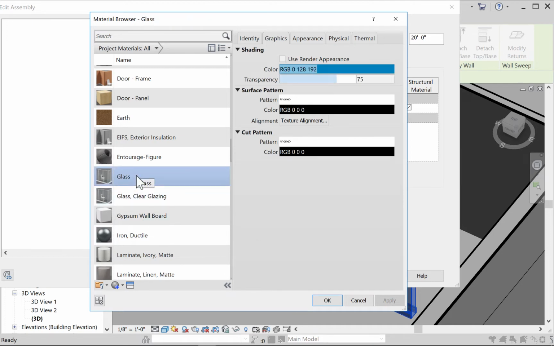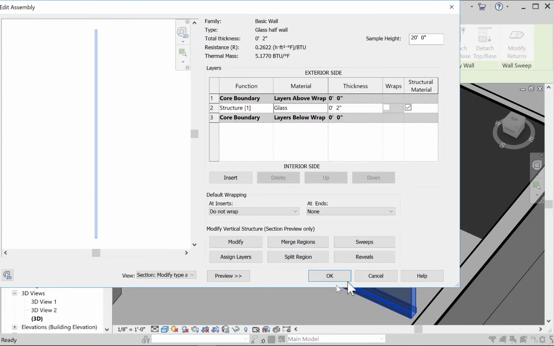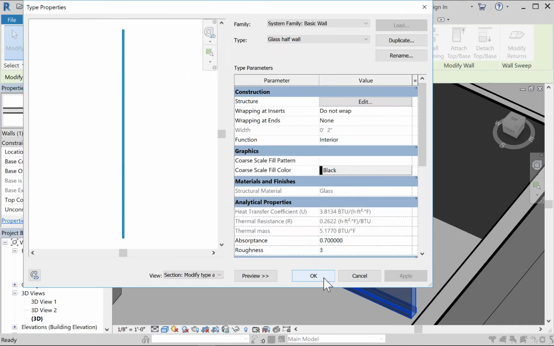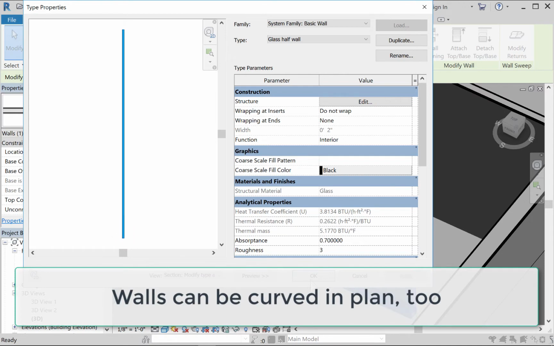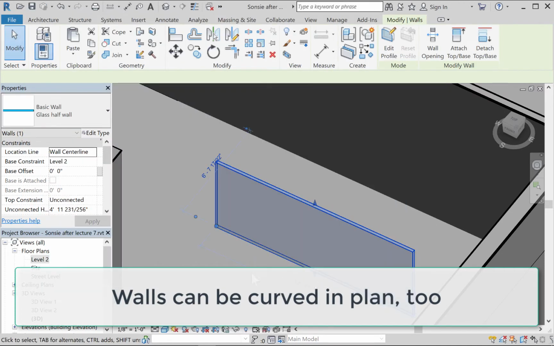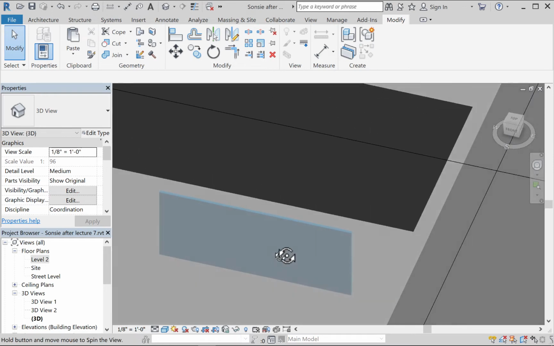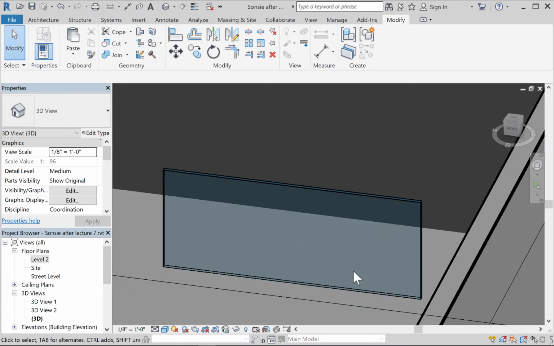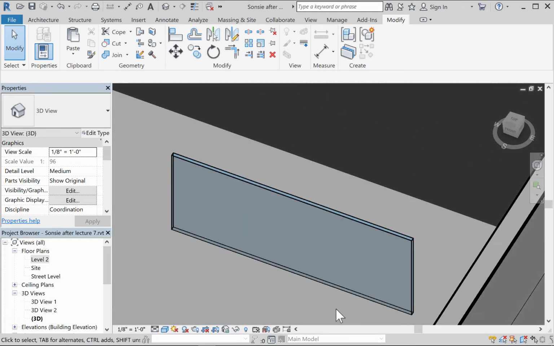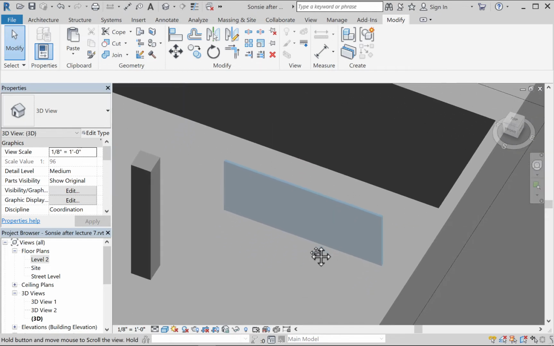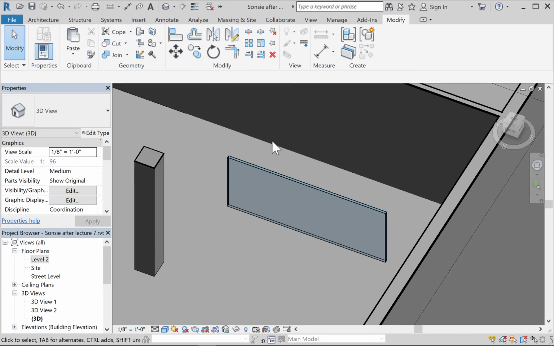We're not seeing a whole lot of them right now, but basically glass is a material that we can apply. I'll hit OK, and then now you can see it says glass in here. It's 2 inches thick of glass, which is pretty darn thick. You will even see the section change, and click OK. And now what you'll see is that this is a glass wall. Okay, so now I'm in shaded view, so you can get a sense. And that's a really quick and easy way to create a glass wall. And this is very nice if you happen to have, I don't know, curving walls that are glass. It's a quick and kind of dirty way to make the glass wall.